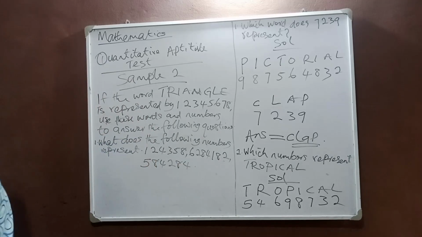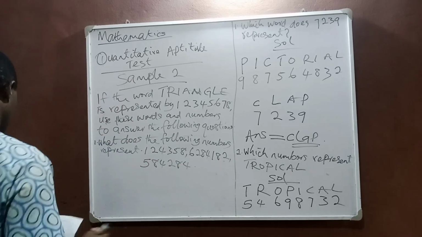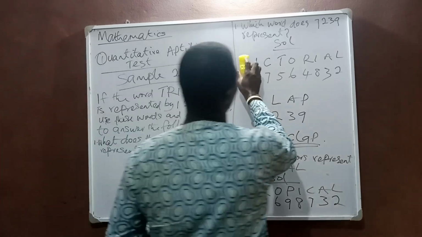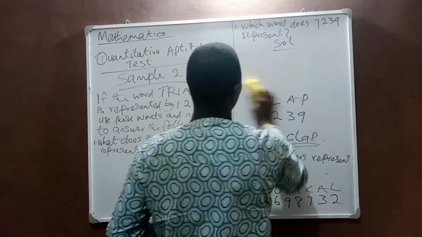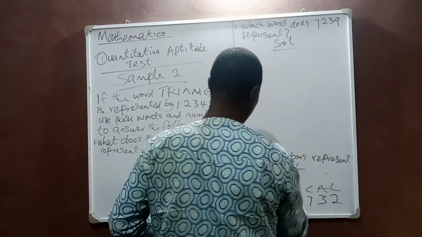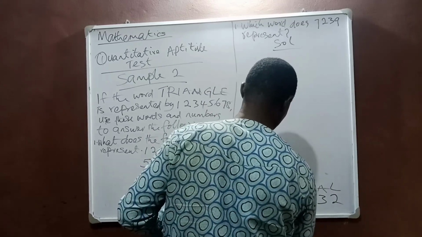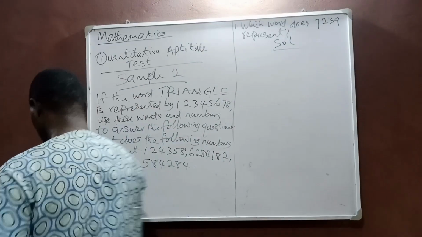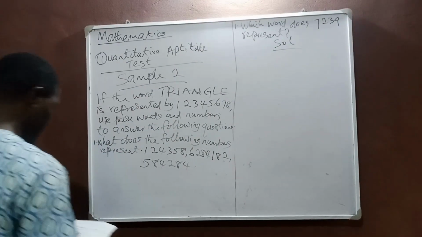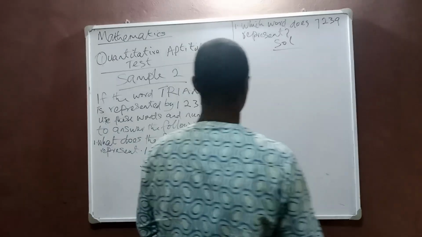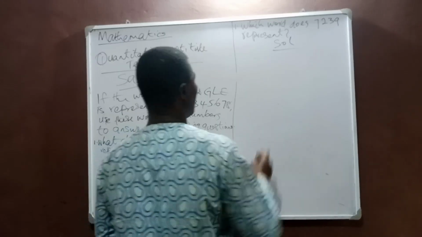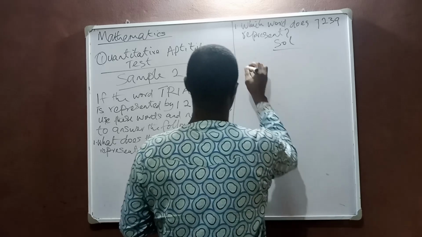This is the question now coming from the second sample. How do you solve it? Let us tackle it again. Solution to this question. The first thing you have to do is to state the sample clearly, so that it will be easy for you to be picking the numbers or the letters without making mistakes. Solution. Write the triangle.